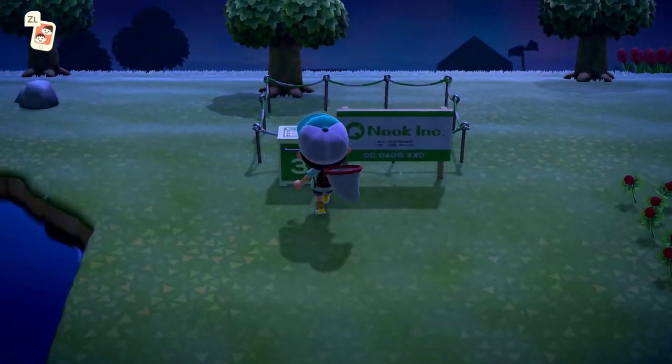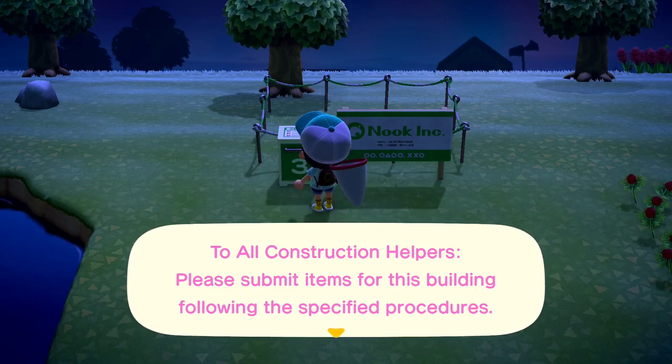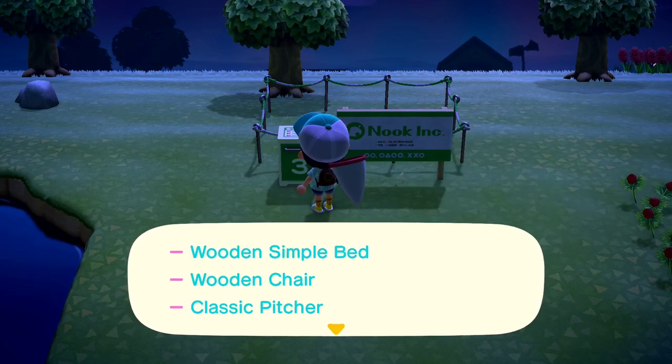All right, let's start building each individual house. Getaway plot 3. How these houses work is they have two sections: interior and exterior. Interior just needs to be put into the lot. It kind of just gets thrown in there. Exterior, I need to place somewhere around the house. The house has a plot around it, so it has to be somewhere around there. So for interior, we need a wooden simple bed, a wooden chair, and a classic picture.